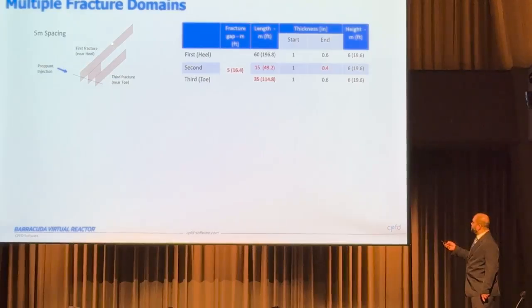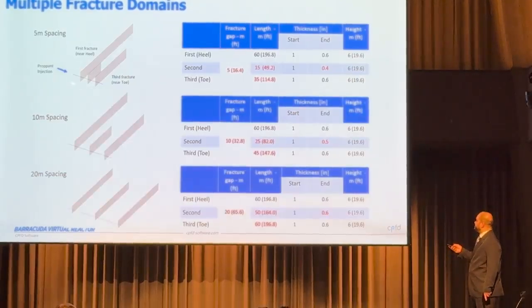So imagine this is a fracture that I was showing you, right? This is a slightly idealized version. It's thin. This is about 0.6 inch to 0.4 inch thickness. That's how thin this fracture is. And I've got 3 of these fractures. This is that pipe I was showing, the horizontal pipe for the slurry. So the slurry comes through here, and this end is blocked. So the only way for the slurry is to exit through these fractures. What I'm doing is I'm varying the spacing between those fractures: 5 meters, 10 meters, 20 meters.